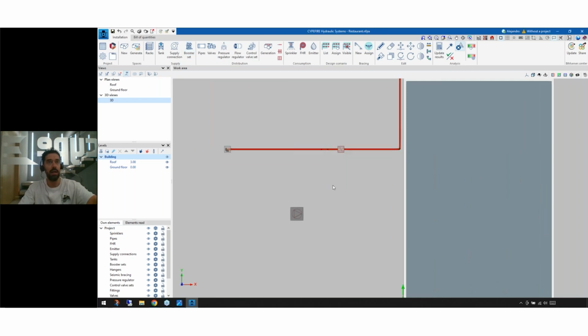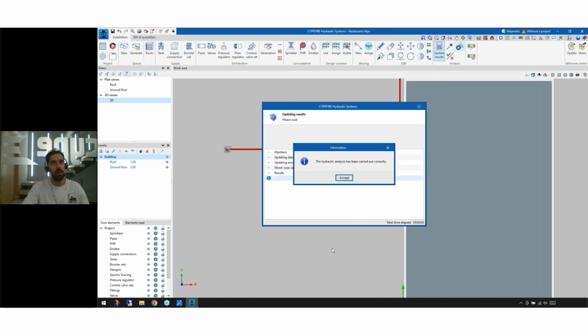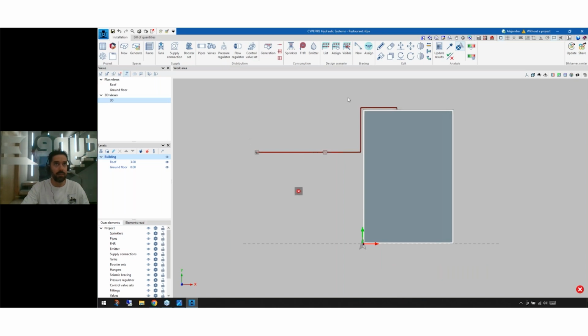If I have this in the old version, in the 2024 F, and I update the results, the software did not analyze everything because I have this disconnected, and sometimes the error was not on the point that you needed. The software tells you that something is disconnected, but didn't tell you which one. So right now we have fixed it, and we carry out this hydraulic calculation perfectly because we analyze that everything is connected.